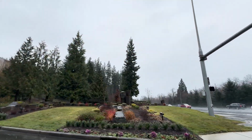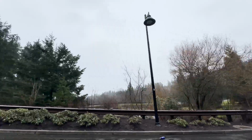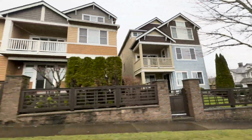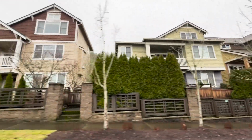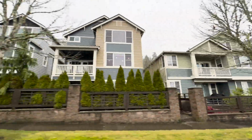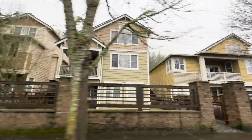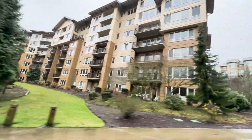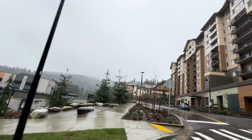Now, there are a couple downsides of Talus. There's really only one way to get to the neighborhood, which is just up that hill. Sometimes the parking situation isn't that great. Some of the homes are a little bit closer together, and there's not a whole lot of ways to get out. When you've weaved in to get to somebody's home, you kind of have to weave back through. There's not a whole lot of ways to get back to that main road either. That is definitely a con for me, and that obviously comes with limited parking if you were to have a big Super Bowl party. It's going to come with a little bit of a challenge.